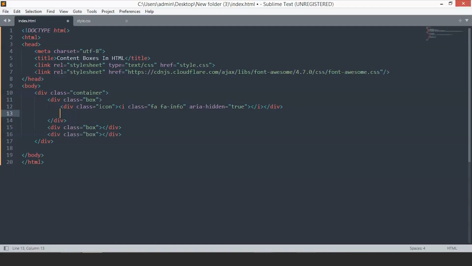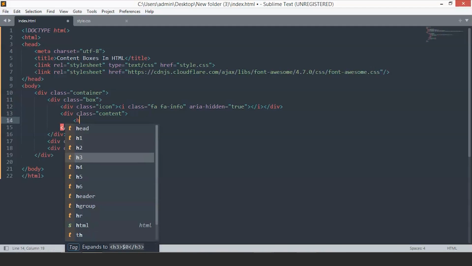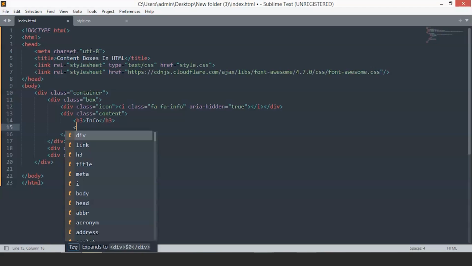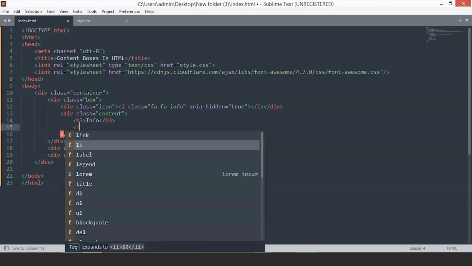Now inside this I'll create another div which will be used for content. So we'll name it class content. And inside this I'll add one h3, info, and inside it I'll add some text.